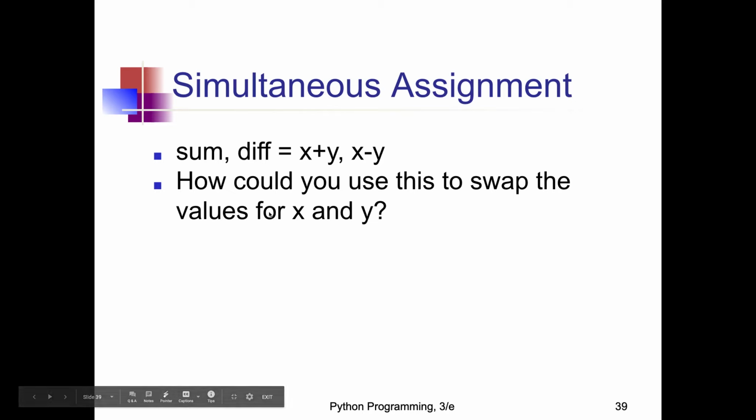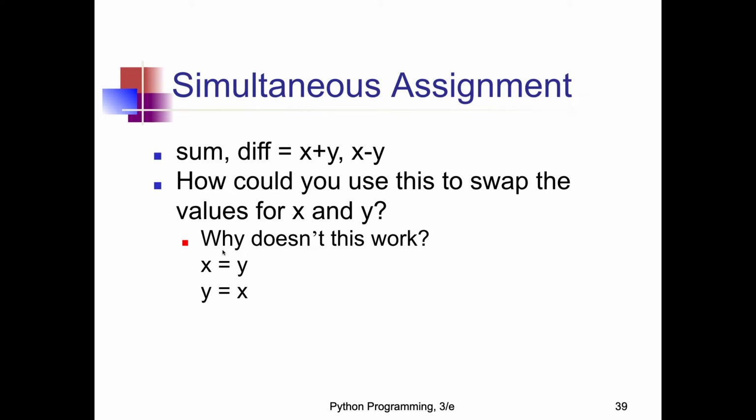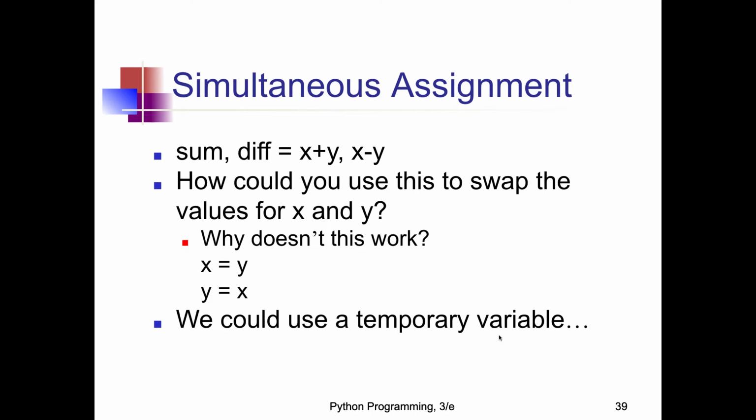Okay, this could be very useful when we want to swap the values between x and y. Here's how it works. Will this work if I say x is y, y is x, or assign y to x, then I assign x to y? We notice here that we actually lose the value of x, right? Because it is replaced by the value of y. So we need something called temporary data. So we can technically say assign y to temp, then assign x to y, then assign temp to x, so we don't lose the value.